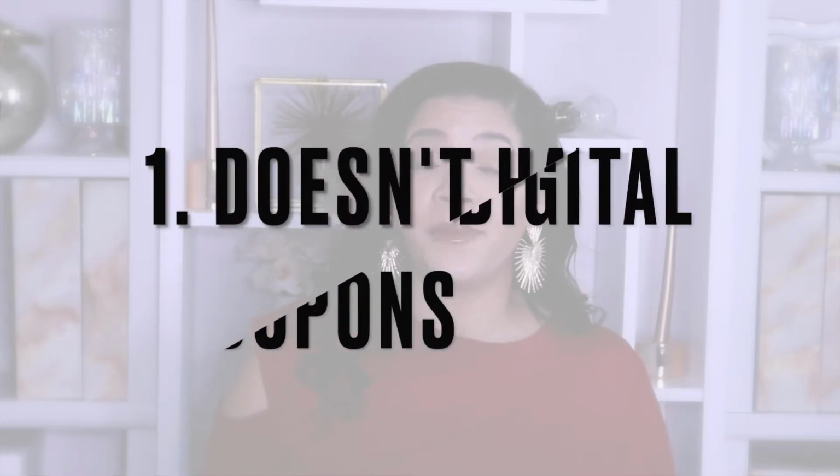Okay, so now let's jump into things that you need to know to coupon at Walmart. Remember, at Walmart, the prices are already low, right? So you add a manufacturer coupon to those low prices, and you also add rebate apps to those prices. You can score some items for really cheaply at Walmart, or you can even get a lot of stuff for free.